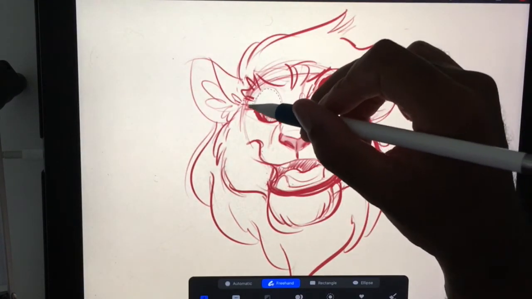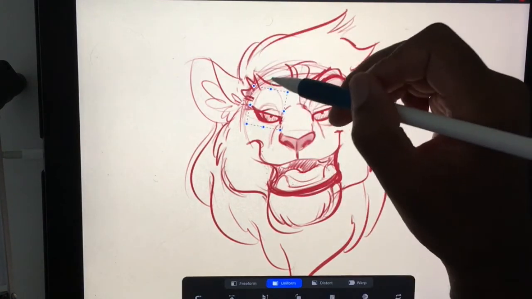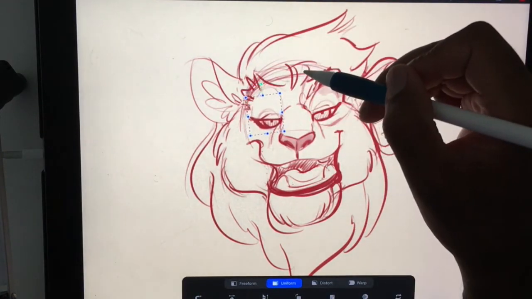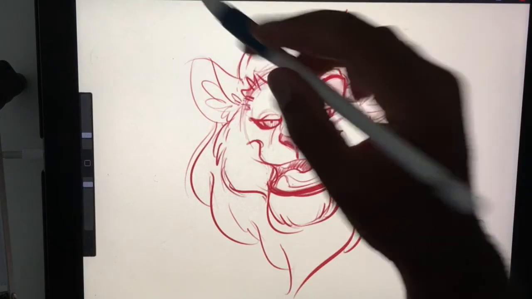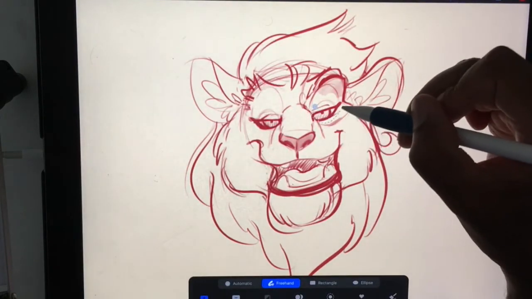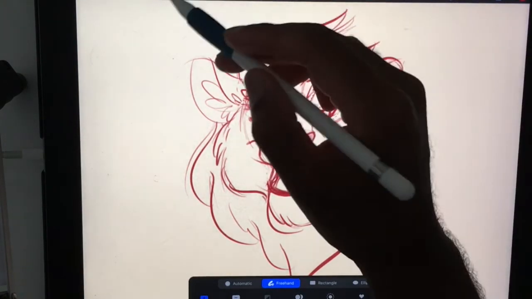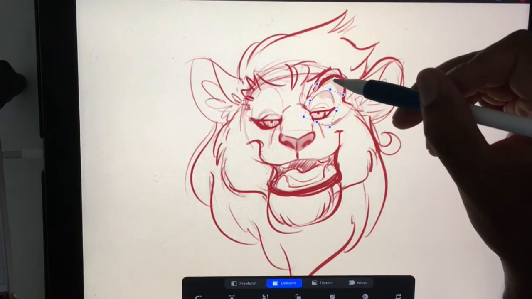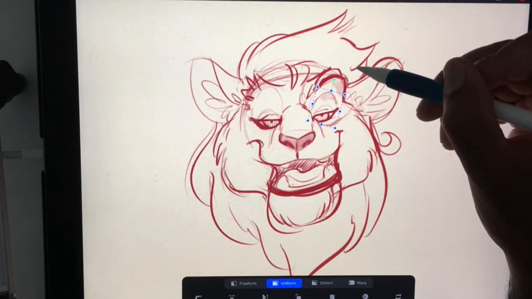Let's see if a different placement of his eyes makes him look a little bit better or worse. Endless possibilities.